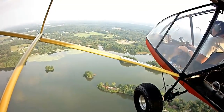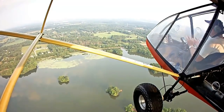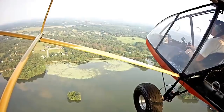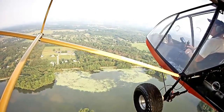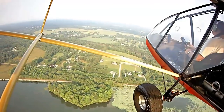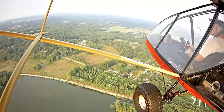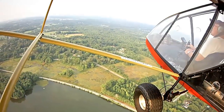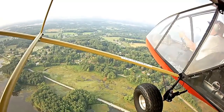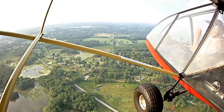I can throttle back a little bit more. I'll set at 4,600, that's good. Okay, I'm at 2,000 feet MSL, above sea level, which puts me about 900 feet above that water down there. But I don't worry about it too much because if the motor quit, I can just fly wherever I want. A lot of guys have the ballistic parachute on their plane, and a lot of people used to put them on there, but now not so much. The problem with them is if you pull that chute, you've lost control. You can't steer. You don't know where you're going to end up. You could go down on the power lines or onto a railroad track or out in the freeway. You just don't know where you're coming down.